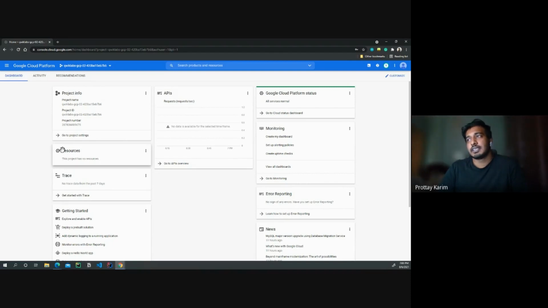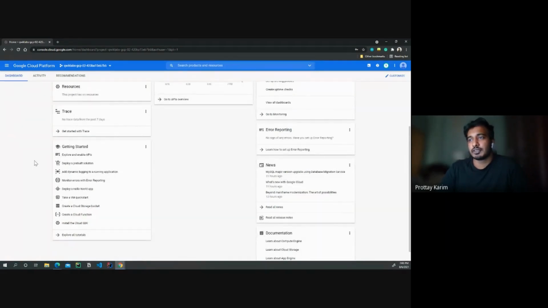You're going to connect APIs and other things here, and these are going to show up here. If you want to go through a section that you're particularly interested in, you will have this section for getting started. In Google Cloud Platform, every single tutorial is well documented, so you're going to have great documentation for everything that you want to build.